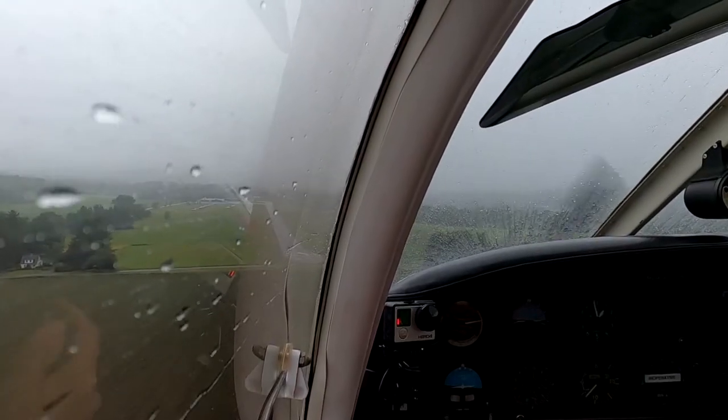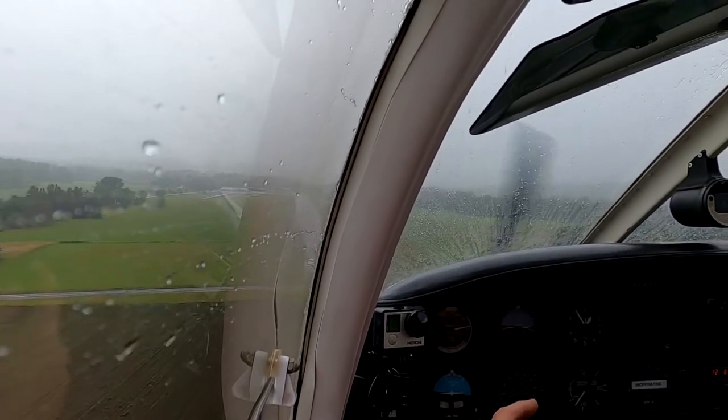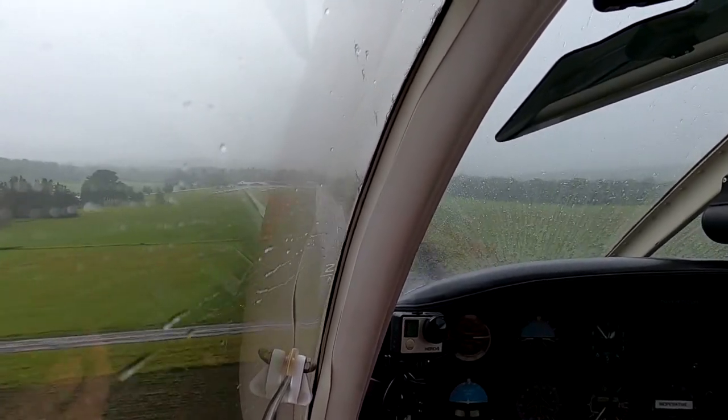And power all the way off, there you go. Perfect. Now you see it's holding it back, just nice and easy. See that second runway line, between the second and third runway line. Just hold it right like that, okay? It's coming down nicely.